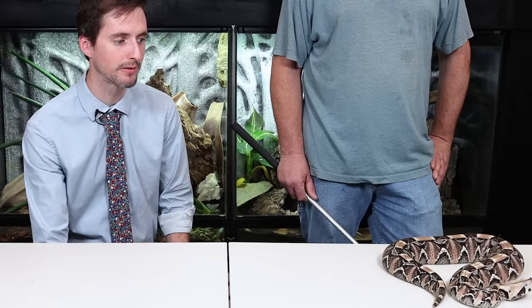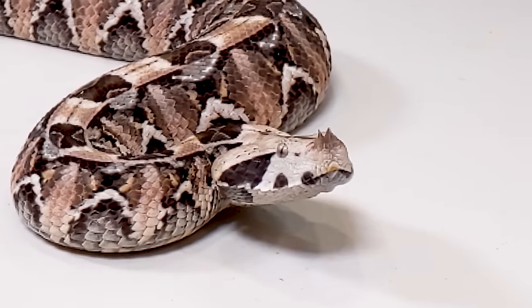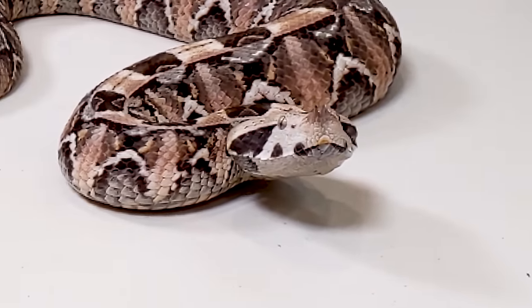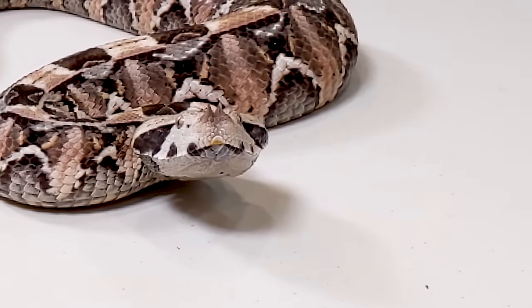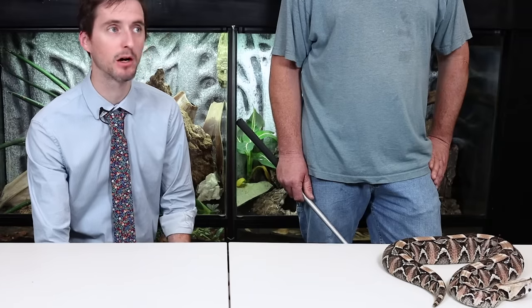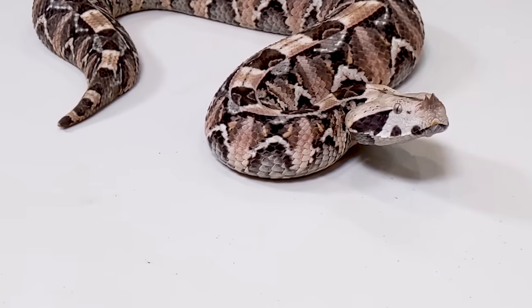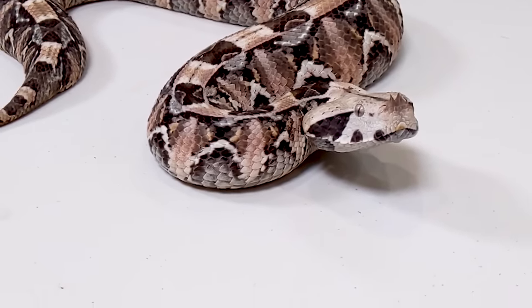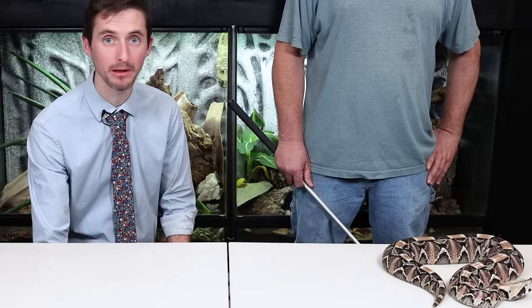You gotta look into the fact that for the next 20 years, you're gonna be responsible for a Gaboon viper. And you're going to have to be interacting with it on some level several times a week, right? And sometimes I'm gonna have members of my family and people who aren't as competent as I am with a Gaboon viper. Do I feel confident and comfortable having that animal in my home? Do I feel confident and comfortable interacting with that animal? Am I prepared to accept the consequences should the worst happen? If the answer is no, this snake isn't for you. It straight up is not for you.